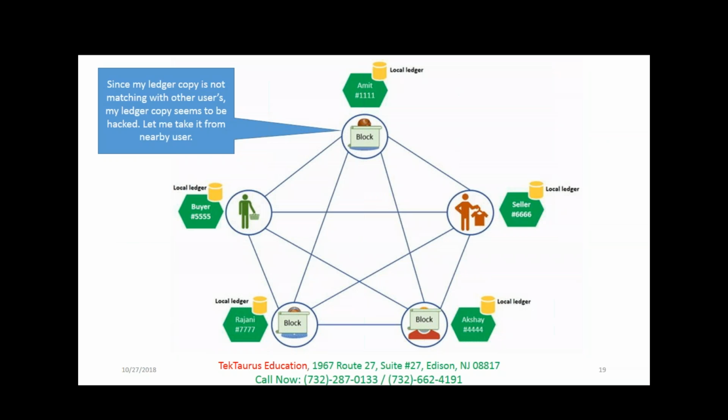The only part I didn't cover is the validation: how the other users will be validating. If, for example, buyer 555 makes a transaction, the copies will go to other ledger holders, I mean account holders. So those guys validate means their computer will automatically validate. How does that work? I am clearing the point.